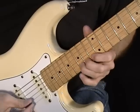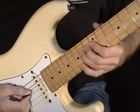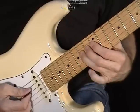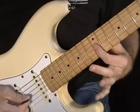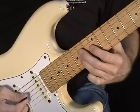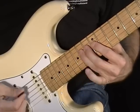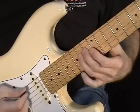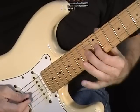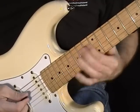So far we have. Now we go 4th string, 12th fret, 13th fret, 14th fret. 3rd string, 12th fret. 14th fret. 14th fret. 12th fret, 3rd string. That's a half step bend.